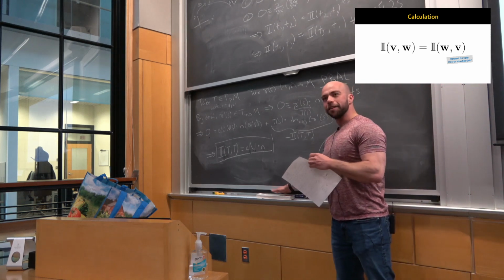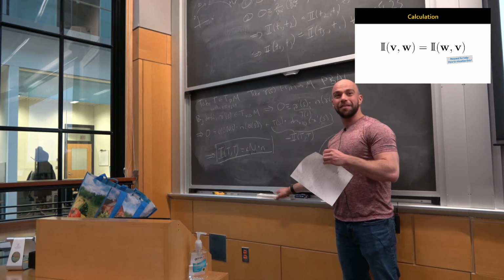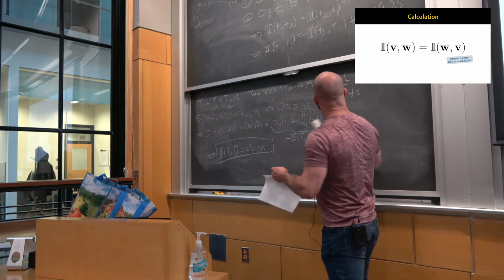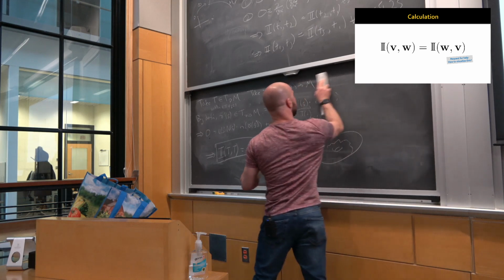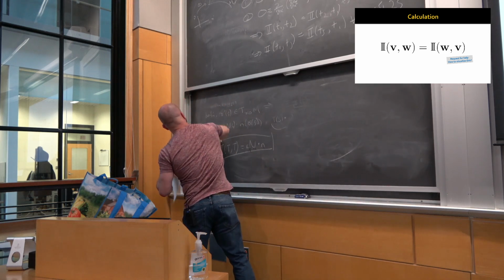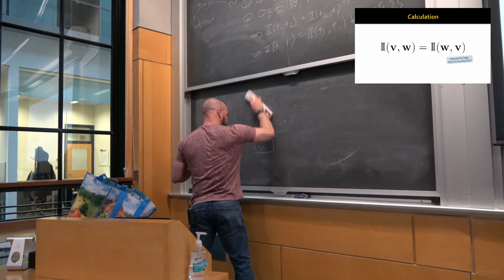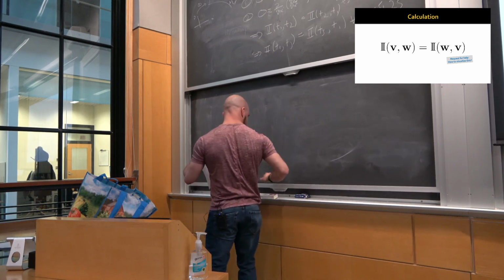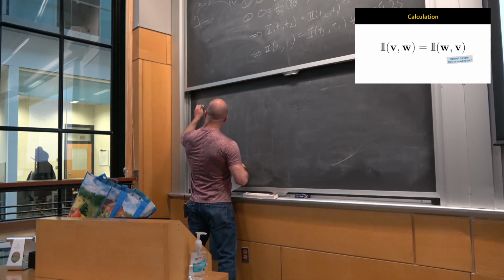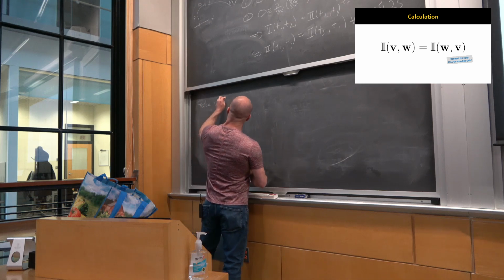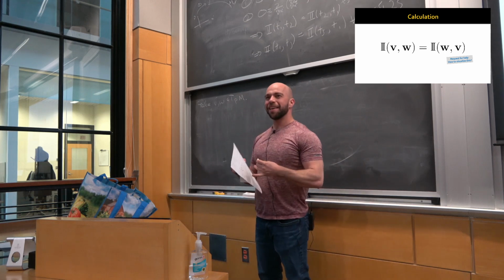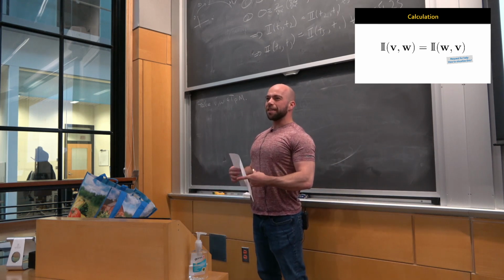One thing that's easy to check, that I'll let you check at home, is that the second fundamental form is bilinear, meaning it's linear in both of its inputs. You can eyeball that from the definition. So what does that allow us to do? Well, now let's take any v and any w. Sorry, this board is drifting upward for some reason. Now we're going to take v and w, which are just arbitrary vectors in the tangent plane at p to M.